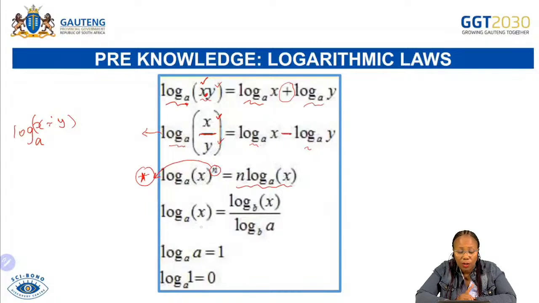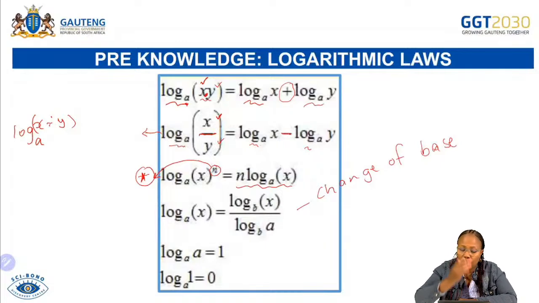In this one now, look at this. We have the log of x base A. We want to apply change of base. Some of the questions will be emphasizing the application of this, or be in need of using the change of base in order to solve your problems. So why do we call this a change of base? It's because we have base A there with the log of x. Now we are changing this into log x base B over the log of A base B. The aim is to make sure that we have the same bases there. That is the aim of the change of base.